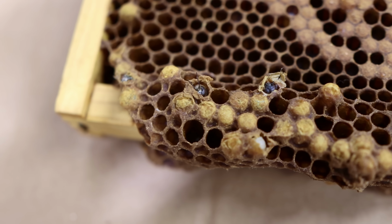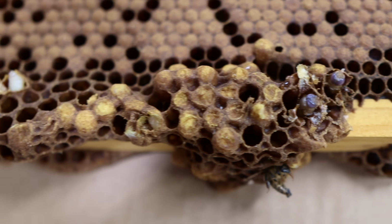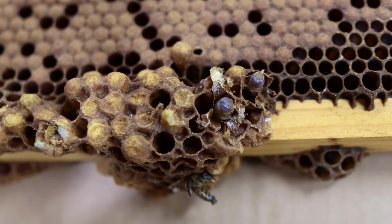So right here we have a couple of drones hatching, and real close to it is some drone larva that's pretty mature.